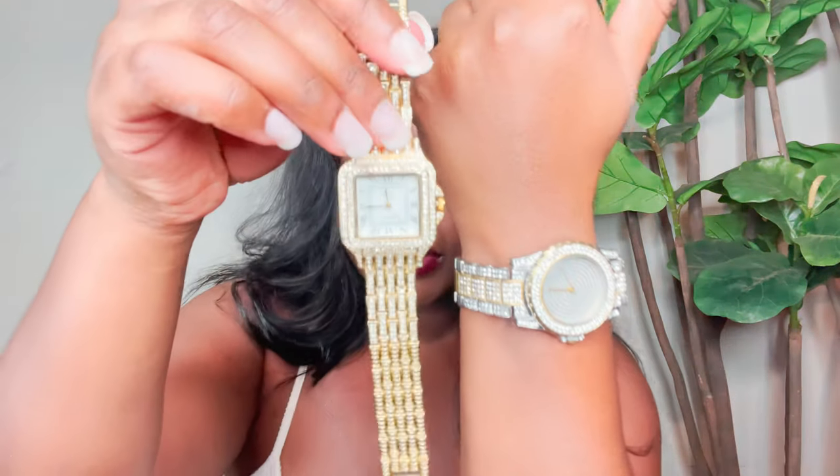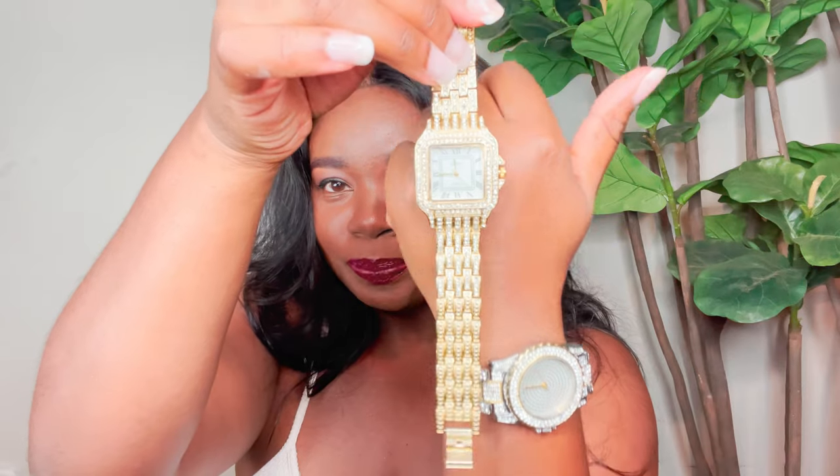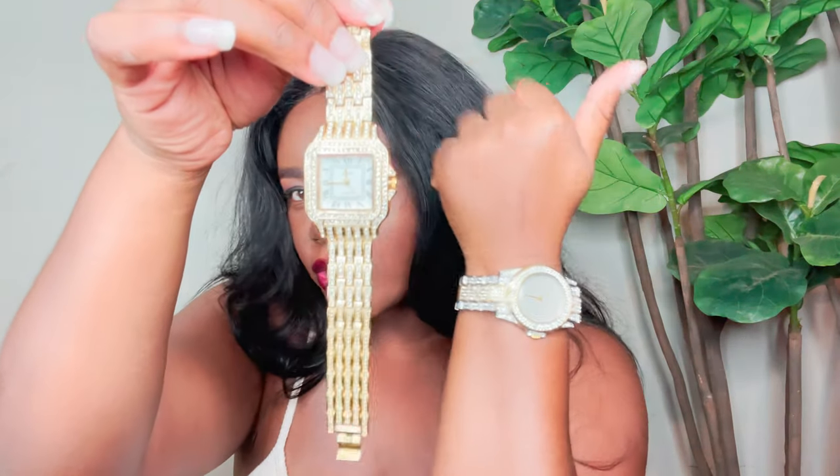I got the circle one and the square one — they're made completely different and serve two different purposes. This one is all gold with the rhinestones and this one was a two-tone color. The quality of these for Shein is actually not that bad. I'm sure it's probably going to tarnish over time and start turning green or the color might start fading, but the purpose is just a fashion jewelry piece right now until your girl can get a real bust-down rolly one day.